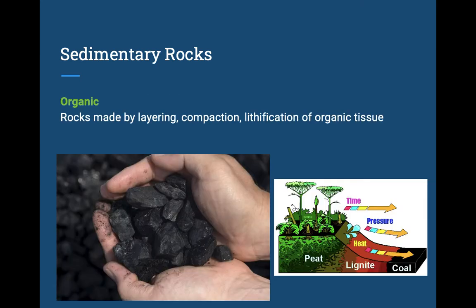All right, so that's our second type, and then our third type are what we call organic sedimentary rocks. And I should warn you too, if you've taken a geology class or look this stuff up on YouTube or on the internet in general, or in different geology textbooks, geologists classify this stuff in different ways, right? So you won't see clastic, chemically precipitated, and organic. You'll see some other variation of this. It's the same stuff.